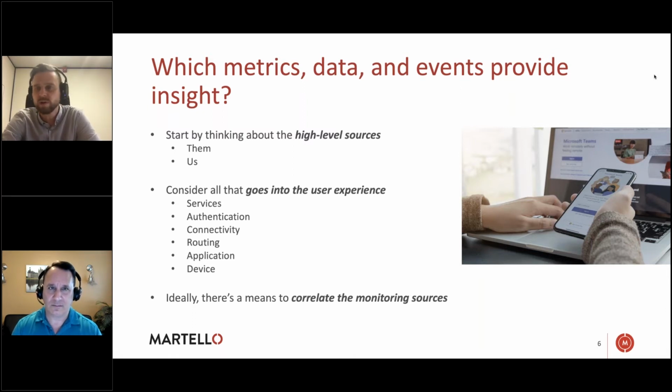And you might be thinking, well, so what? What can you do about it, right? There's a problem with Microsoft. It's not like you can fix it. But there's a lot of value in at least being able to proactively notify your employees, or customers in the case of your business, that it is a global issue. There's nothing you can do about it.